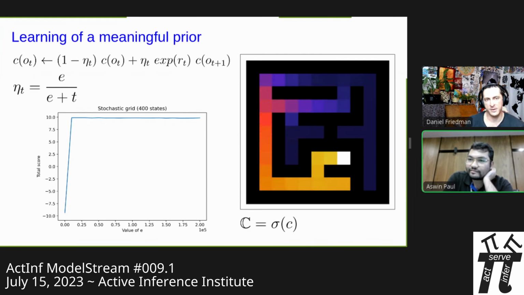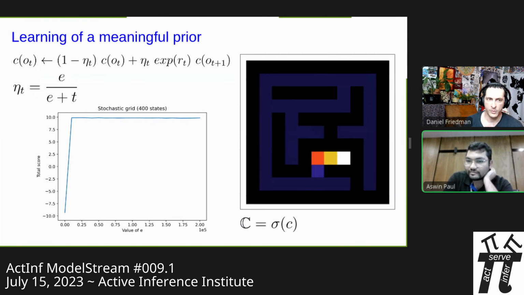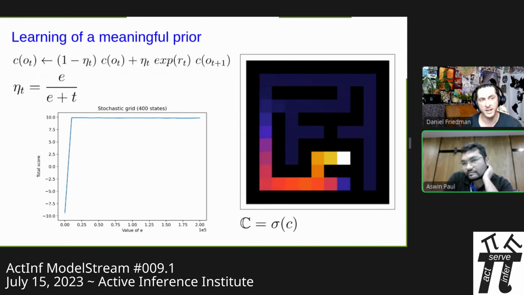And to connect this to the free energy principle and how it is playing out with active inference here, C is not just our desirability function. That's one way of thinking about it. That's why we call it preference. But also C is our expectation.